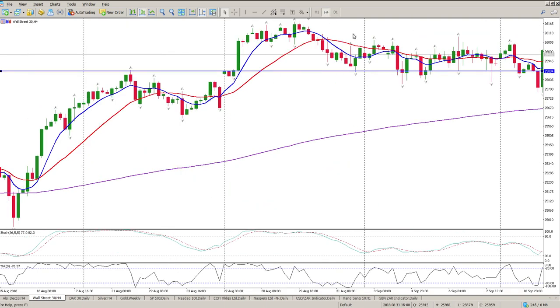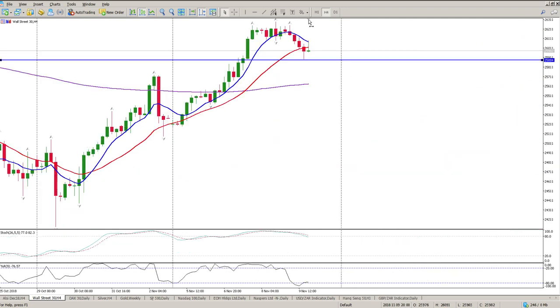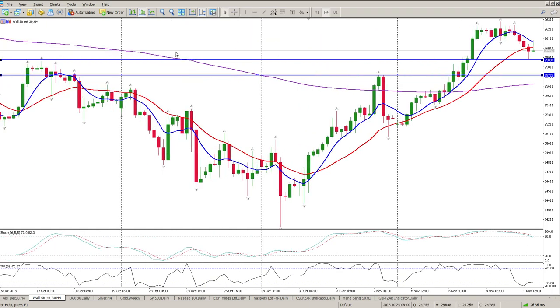My 4 hour is indicating a strong uptrend, although we are coming together on the moving averages. But my Williams percentage R is saying we should hit another attempt to the upside. Stochastics are saying we're getting tired. Okay, and now the other thing to bear in mind is this is my daily level, but on my 4 hour, there is my next. So there's my daily swing high. There is my 4 hour inside tail.